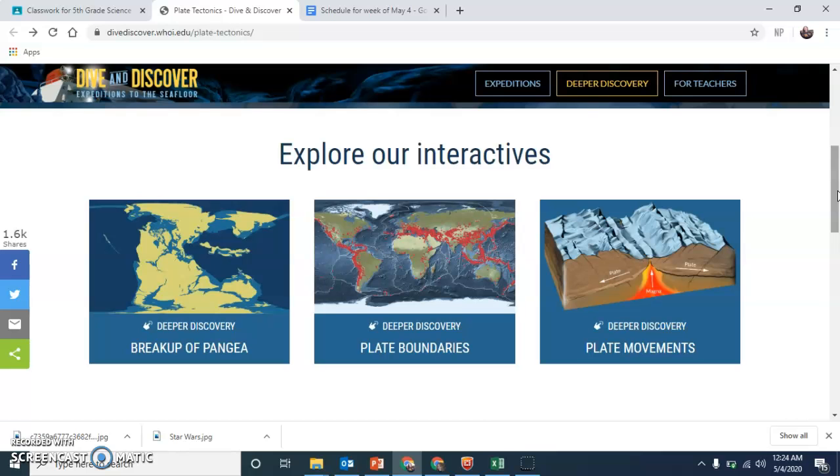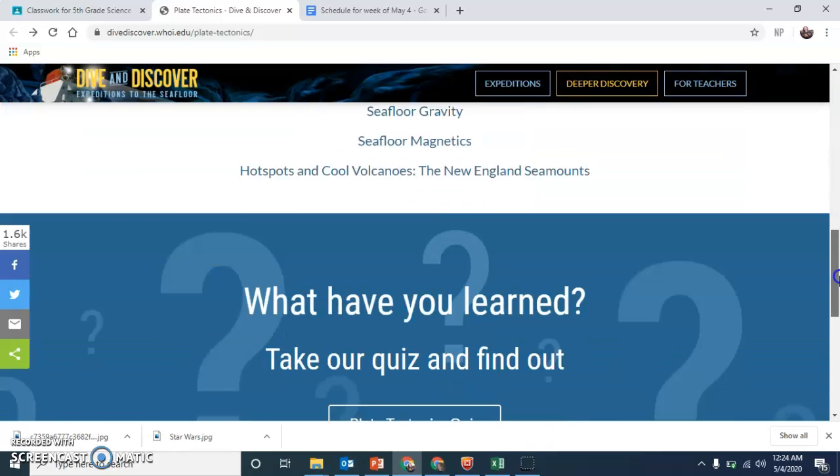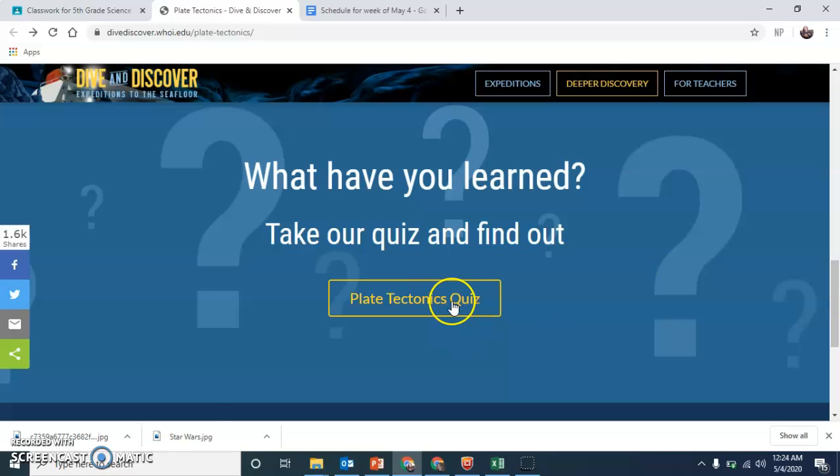After you've played with all three interactives and taken notice of some of the things that are prevalent within them, what we would like you to do is go down here and take the plate tectonics quiz. After you are finished, if you are on a computer, there's a button that says print screen. We would like you to take a screenshot of your final results and put it in either a Google Doc or a Google Draw so we can see how you did and where you might need help in the future. It's not going to be graded like a normal quiz, and neither was the first one. It's just so we know where you're at, what you're having trouble with, and what we can possibly help you a little bit more with.